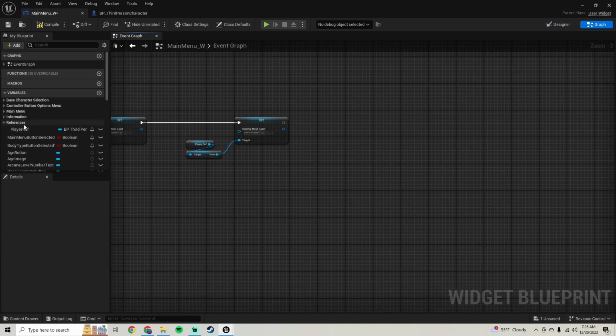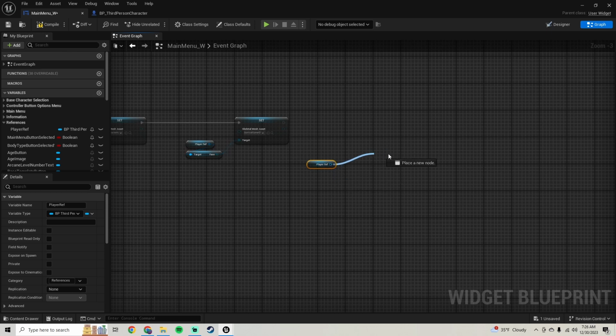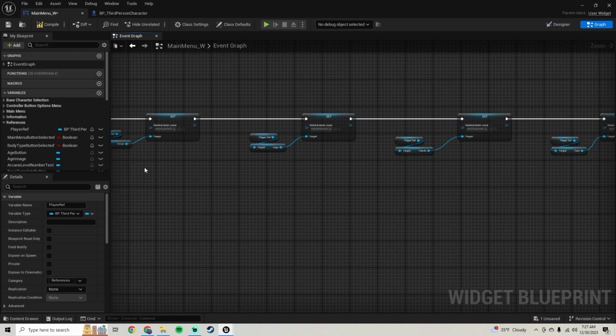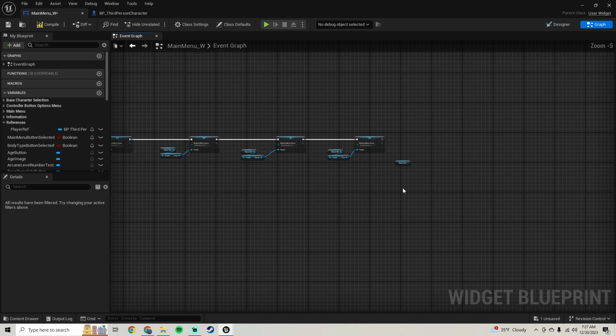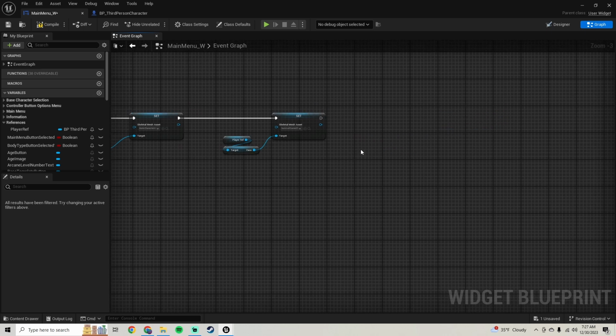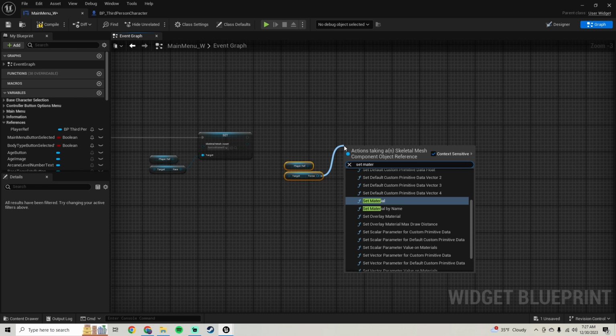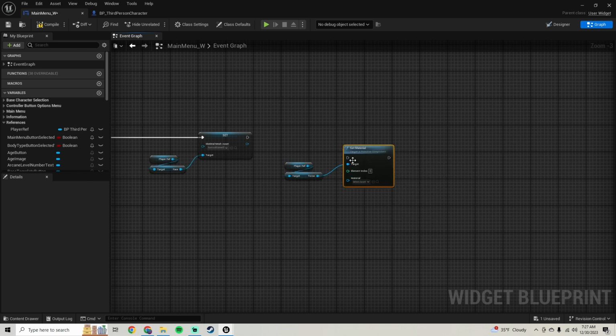So pull in your player ref and we're gonna get, same thing. We just want to get all of these. So actually what we could do is just go back and start from the beginning here. Get our player ref and torso, copy that, paste it down here. And then you want to set material. And then plug that in.